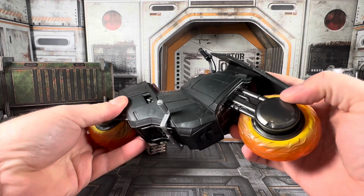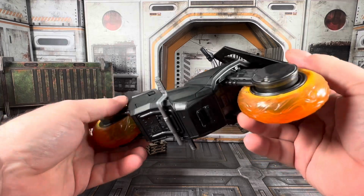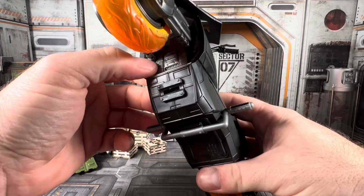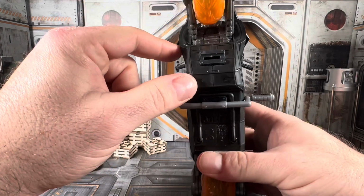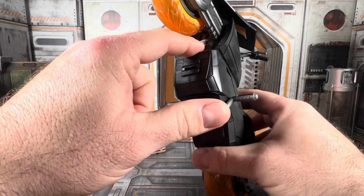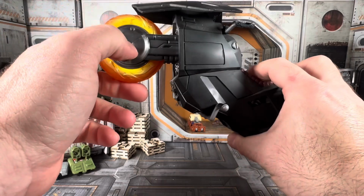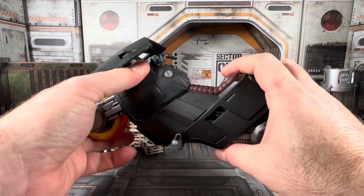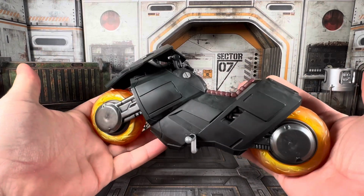The sculpt work for the struts and everything on the front looks really good. And there's even some inner workings for the bike right here. It actually is a silver plastic, which looks really good. So it's a silver plastic piece that kind of connects to this piece. It's multiple different pieces here. And it just, I don't know, man. They just really put some time and effort into this bike, and I'm very, very pleased with it.